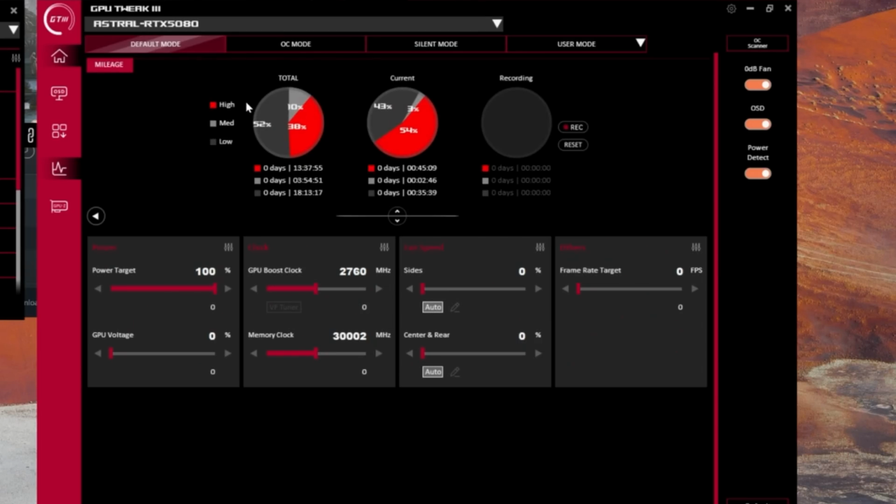Once again, the idea here is very simple. The application is tracking your GPU usage at different power levels, and then it puts it into a pie chart, and then it divides it up between high, medium, and low. Very simple, straightforward. I gotta be honest, I'm not really sure how useful this is gonna be for somebody over time, but maybe, you know, let me know in the comment section below.